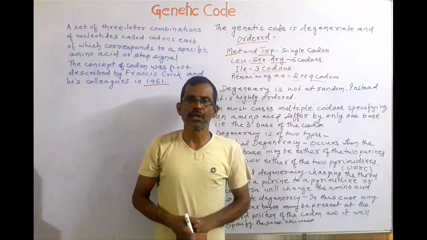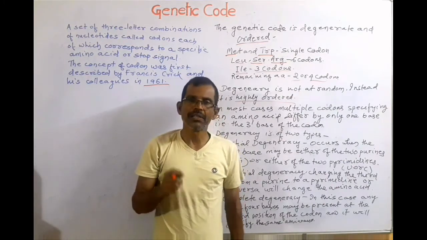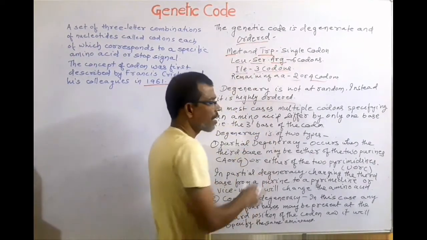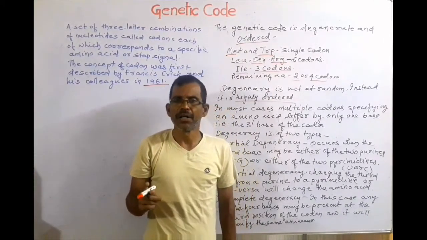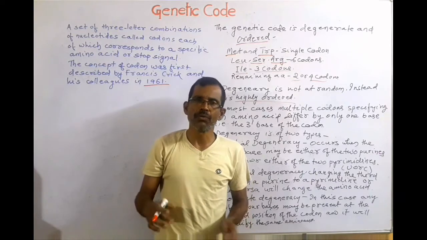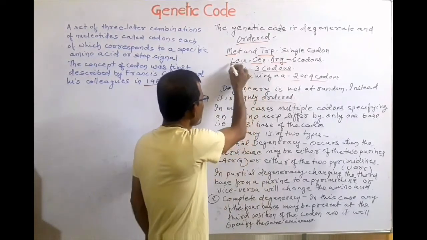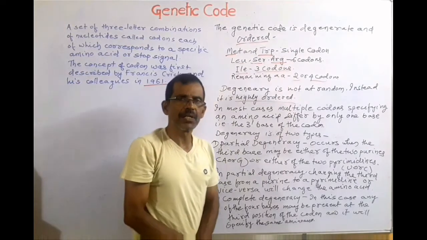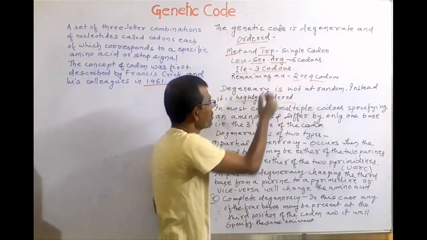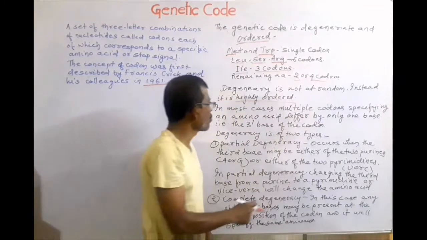One of the important properties of the genetic code is that the code is degenerate. What does it mean? Friends, out of 20 standard amino acids, methionine and tryptophan are the two amino acids that are specified by a single codon each, whereas the remaining 18 amino acids are specified by more than one codon. This is the degeneracy of the genetic code. Three amino acids, leucine, serine and arginine, are specified by six codons each, whereas isoleucine is specified by three codons. The remaining amino acids are specified by either two or four codons.